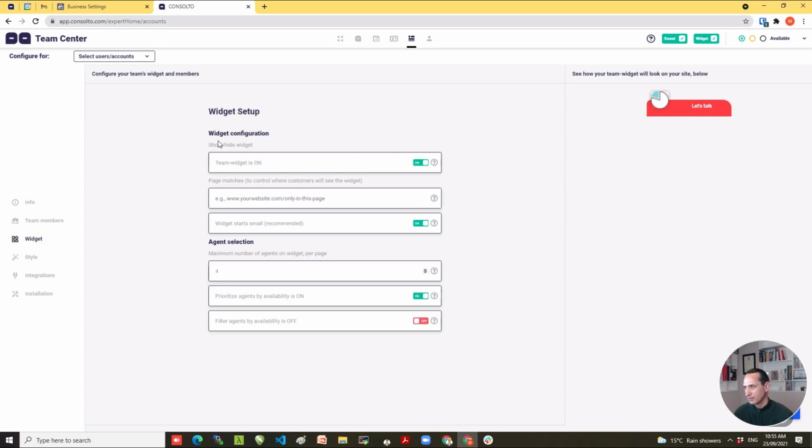This is what the widget looks like. So you can show or hide the widget. You can determine which pages this shows on. So if you're not using something like Google Tag Manager... I'm using Google Tag Manager to figure out which pages to show this widget on, which in this case I'm showing it on all pages. And then you can put in place these roles to determine which agents show, whether they're active or not, whether they're available or not. So that's where you set those settings.